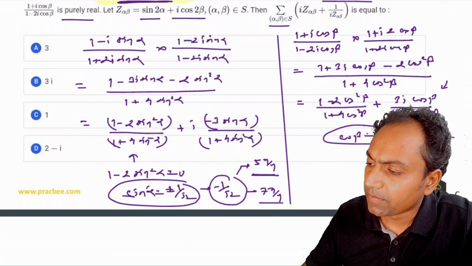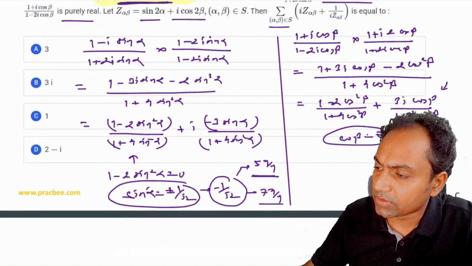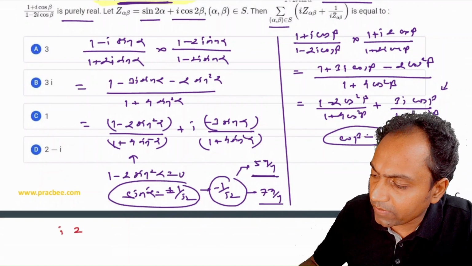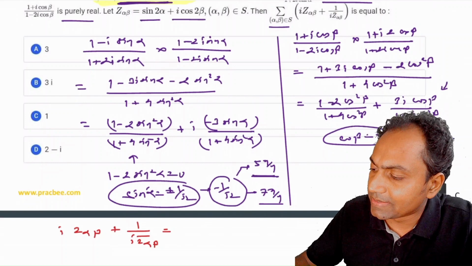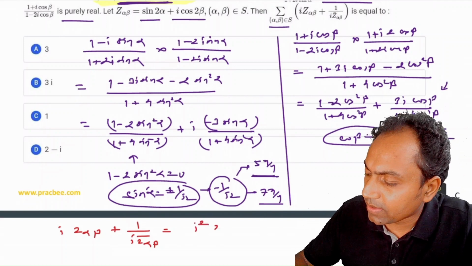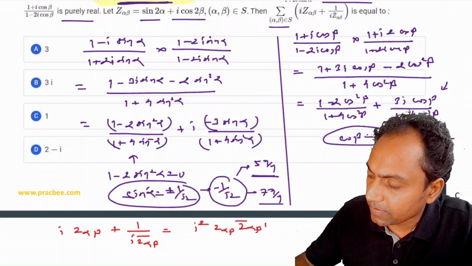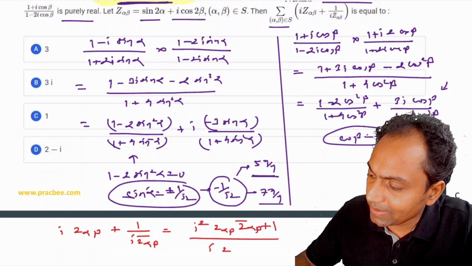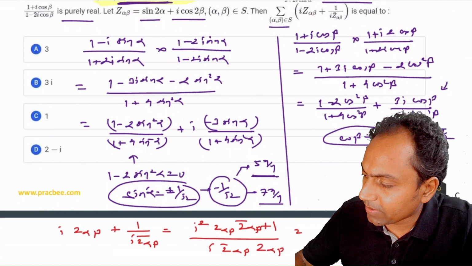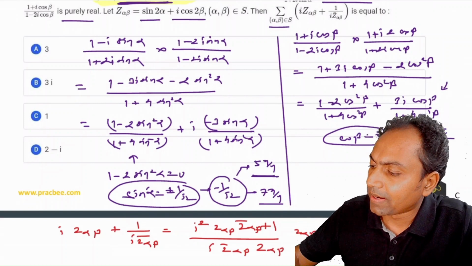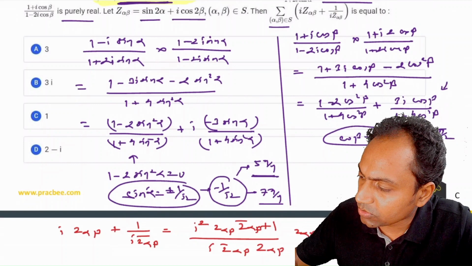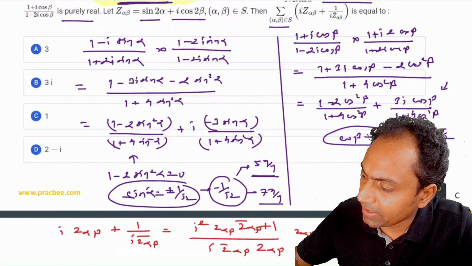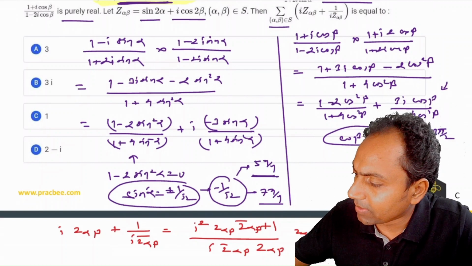In the final step, before finding the summation, let us simplify the quantity that is given to us. So let me write this quantity first. What we are given is z alpha beta plus 1 by I times z alpha beta bar. If I just take LCM, this would become I square z alpha beta z bar alpha beta plus 1 in the numerator, and in the denominator it is nothing but I z bar alpha beta. If I multiply by z alpha beta, something very interesting comes. In the numerator we have 1 minus mod of z alpha beta whole square, and in the denominator we have I times mod of z alpha beta whole square, and in multiplication we have z alpha beta.